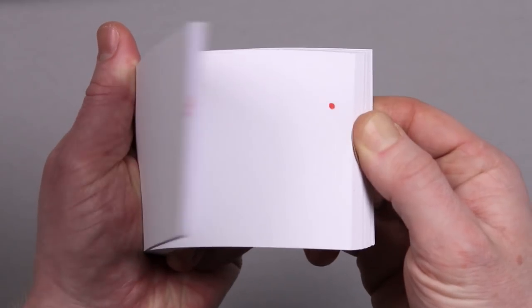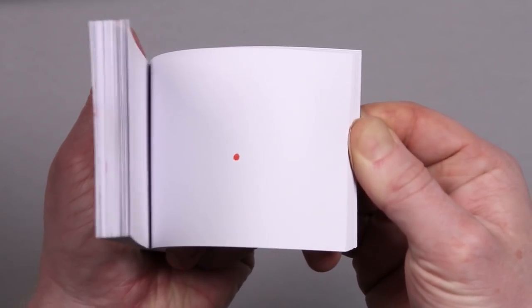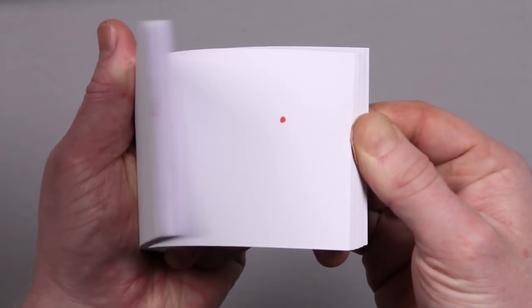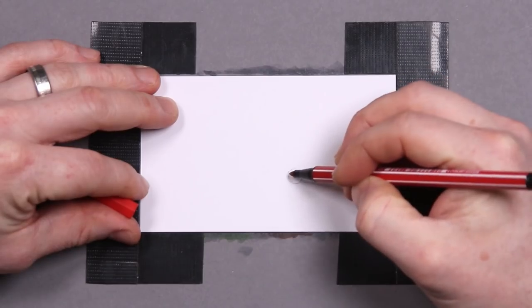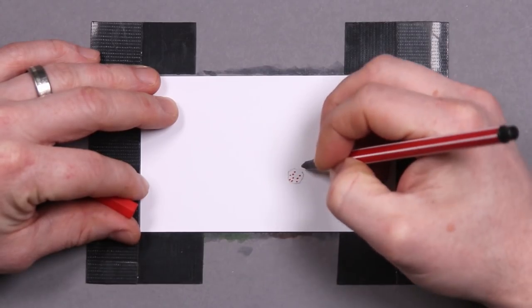Now I suppose you might be wondering why I'm making this flip book. For me it's a bit like when Superman fought the enemy during the war in the comic books. It's a kind of therapy.